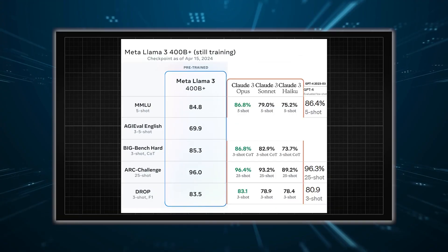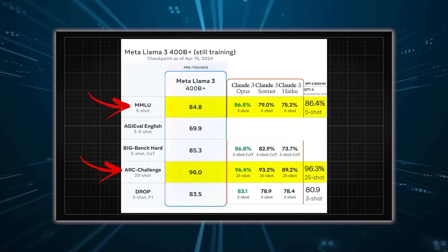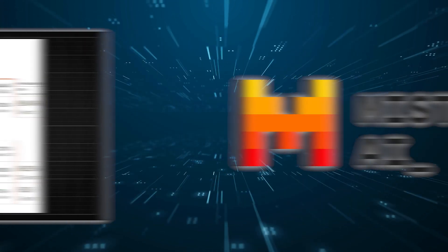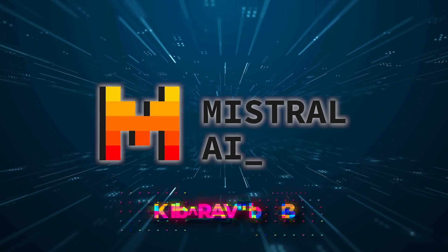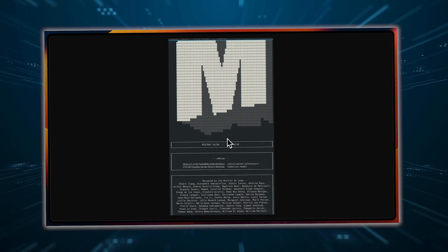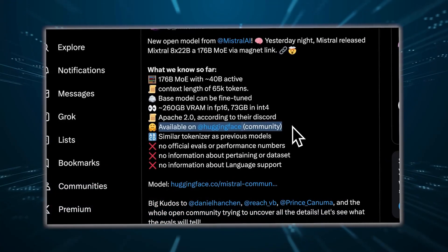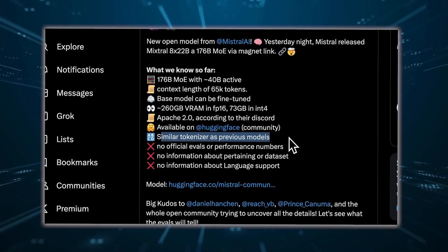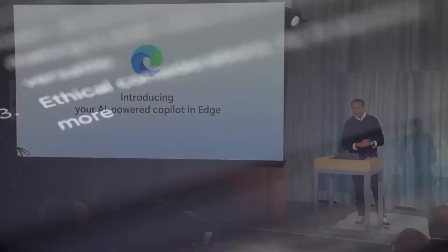One of the remarkable aspects of Llama 3 is its potential to make AI models smaller, enabling them to run on less powerful hardware. Just two days before Meta unveiled Llama 3, Mistral, a French AI company founded by former members of Pesenti's team at Meta, introduced Mistral 8x22B to the open-source community. The model boasts 141 billion parameters, but only utilizes 39 billion at a time, thanks to a design called a mixture of experts. This innovative approach makes the model significantly more powerful. It might also be in Meta's best interest to prevent OpenAI, Microsoft, or Google from dominating the field.